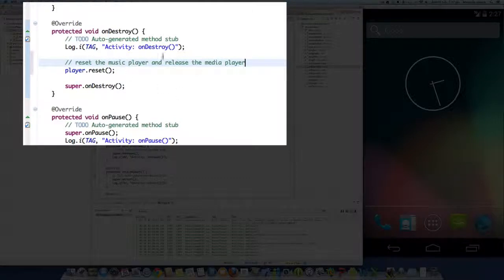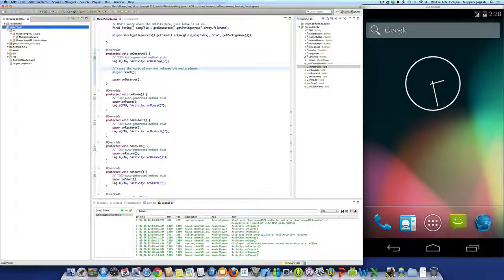Now, obviously, when you reset the music player, you'll also be automatically assuming that you'll be destroying the existing music player class in there. So with that little change, let's go back and see how the music player now performs.